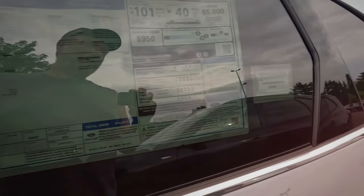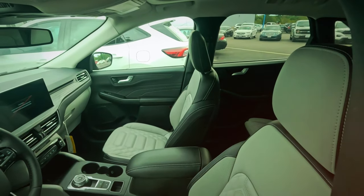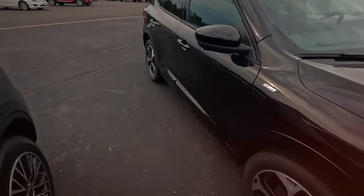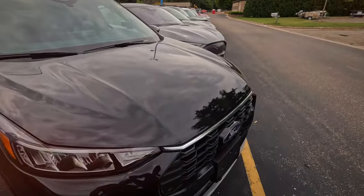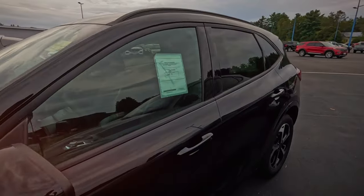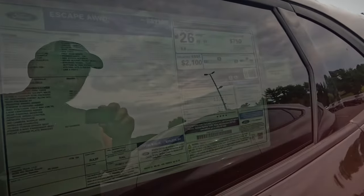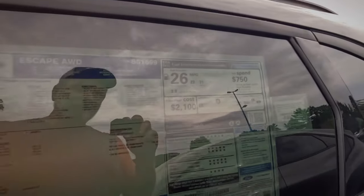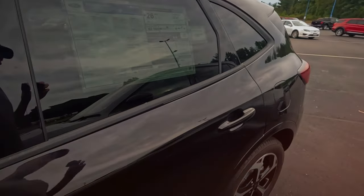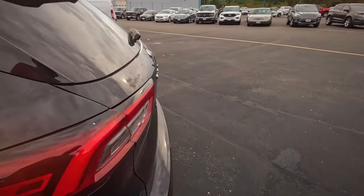I was at the Toyota lot and there was just nothing on the lot. See, 48,000. And just a little Escape. Escape front wheel drive, 48,000. Just seems like there's got to be a better option out there for that kind of money. All right, one more Escape, and then we are to the Mustangs. 39,000. But I mean, this is kind of a plain Jane. Escape all wheel drive, not much. And not much there for 40 grand.